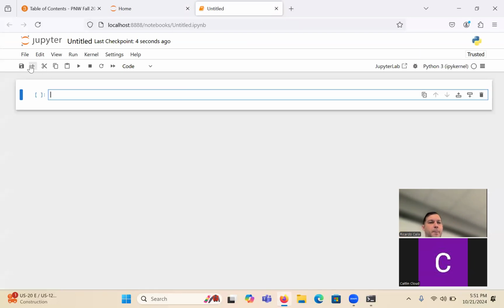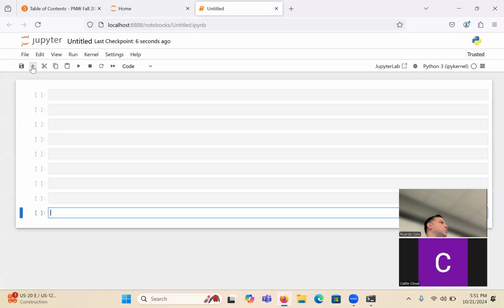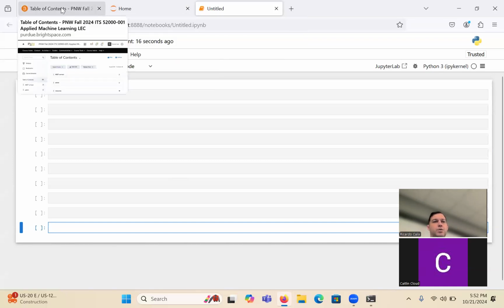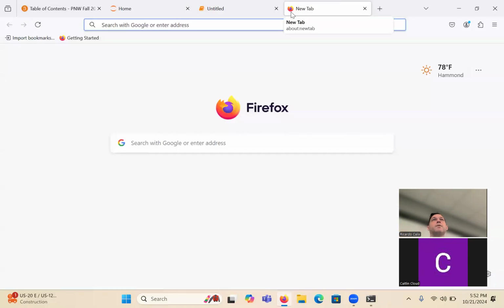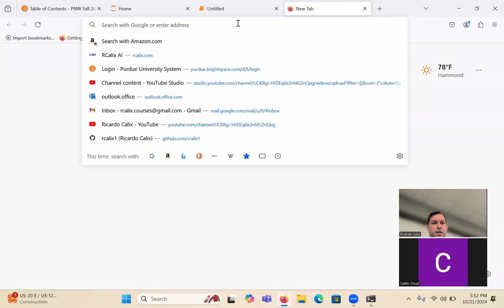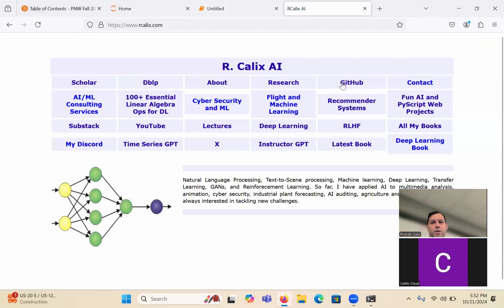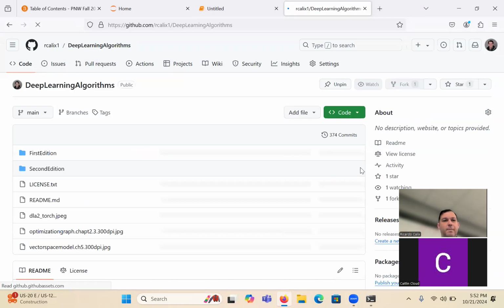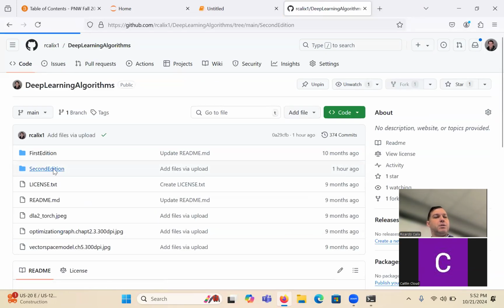As usual, all the Jupyter notebooks are already on the GitHub, so you can get them from there. I will provide the link at the end of class today. I'm going to go to the GitHub, and actually it's going to be this one, Deep Learning Algorithms, second edition.